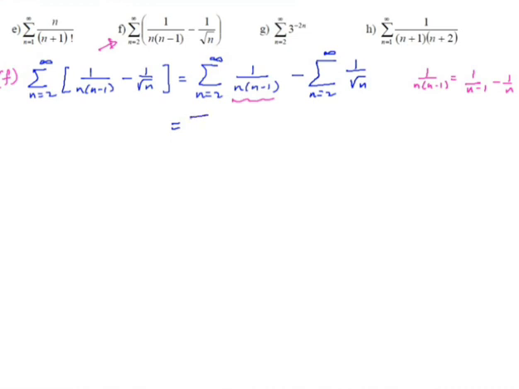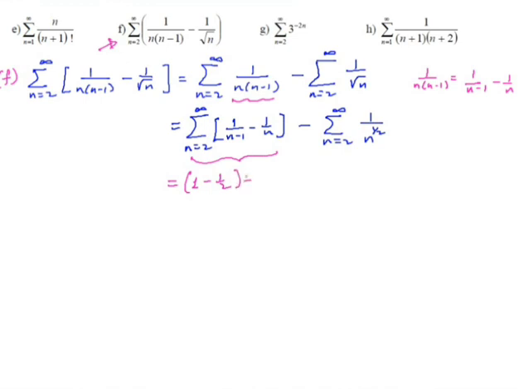This is the same as the summation, n starts from 2 up to infinity, of 1 over (n minus 1) minus 1 over n, minus the summation, n starts from 2 up to infinity, of 1 over root n, meaning n to the power of 1 over 2. Now we work separately, just substituting n. For the first, we substitute n equals 2: 1 over 2 minus 1, which is 1, minus 1 over 2 is the first term. Plus next, substituting 3 for n gives 1 over 2 minus 1 over 3. Then substituting 4 gives 1 over 3 minus 1 over 4, and it goes on like that. What does this summation become? Each term cancels out except 1, so the sum of these infinite terms is 1.